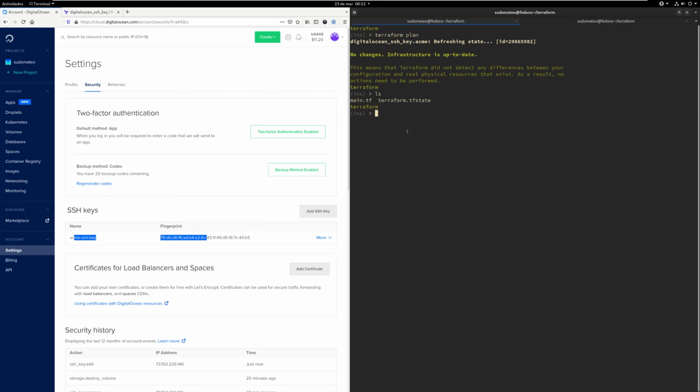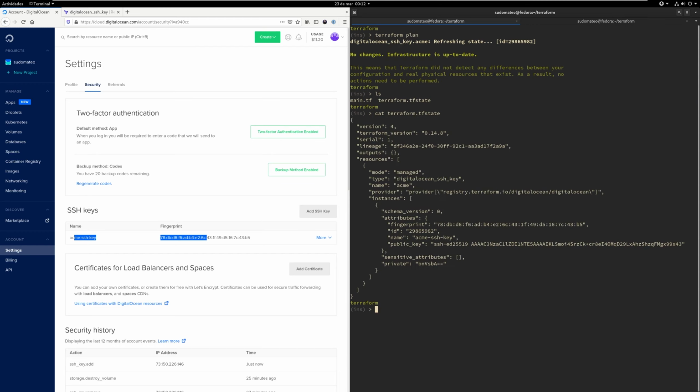Terraform keeps track of all of the infrastructure that it's managing in what's called a state file. Those state files can be stored in different backends. In our case, we're using the local backend, which is why it created a local file. Let's see what's inside of it. You'll see it's a JSON file that has a bunch of different attributes here, but Terraform manages this file by itself. You should not manually edit this file unless you really know what you're doing.